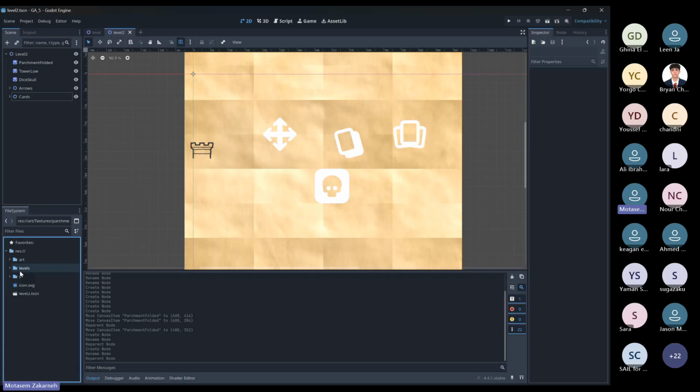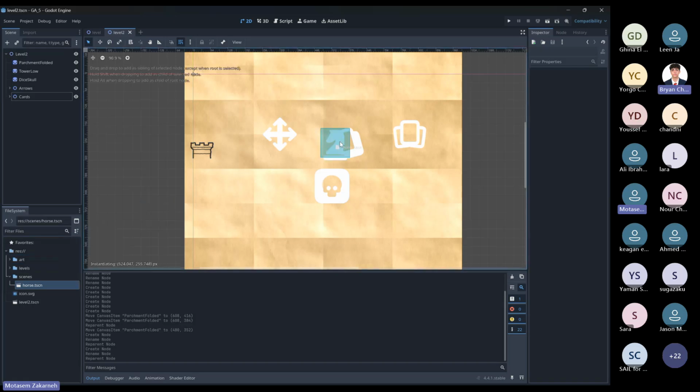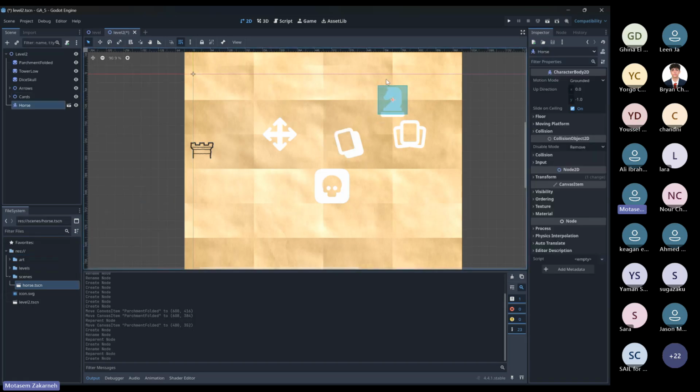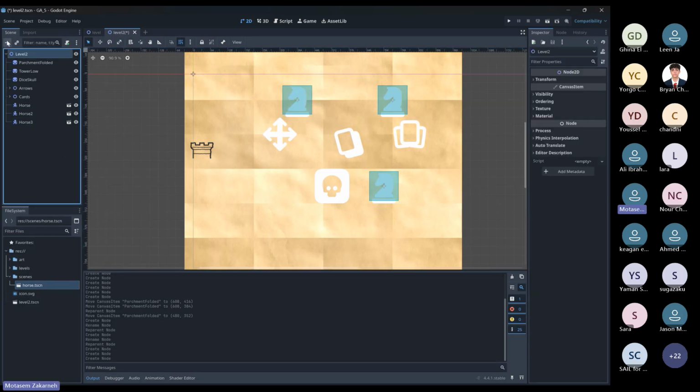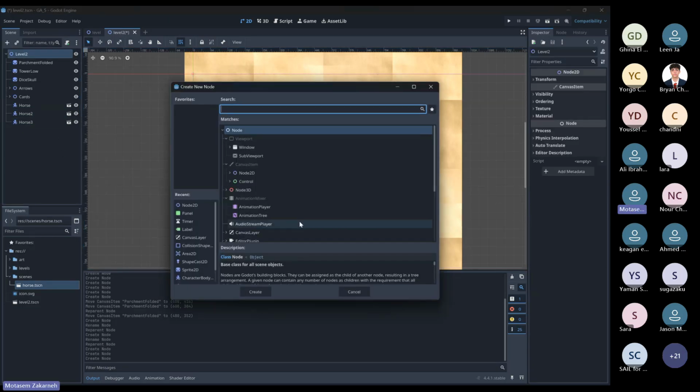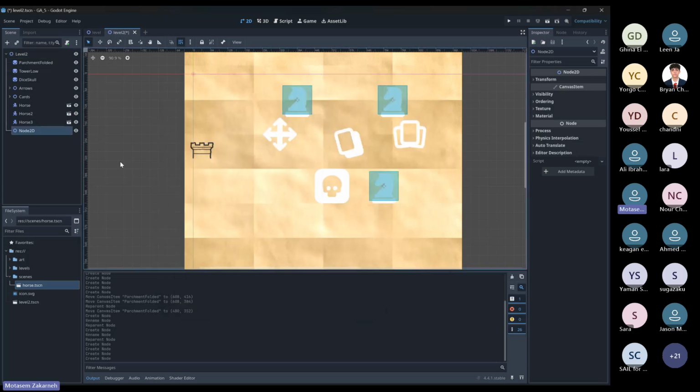And yeah, if you look at the files in here, you can see we have levels and we have scenes. I already made or assembled the visuals of horses. So we have a horse like this, we have a horse like this, as you can see. So these are the horses. So let's look in here at the horses.